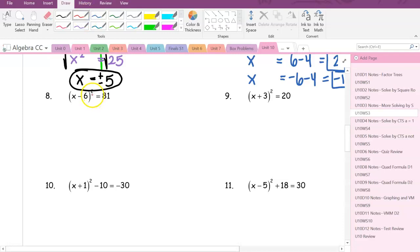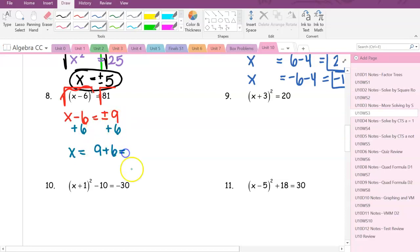So I have the squared, there's nothing outside the parentheses. I can go straight to rooting both sides. That cancels the squared and brings down our x minus 6. 81 is a perfect square. This becomes plus or minus 9. Now I'm adding the 6 on both sides. All right, so again, this is positive 9 plus 6, which is 15, and this is negative 9 plus 6, which is -3. Okay, so we have 15 and -3 as our answers.